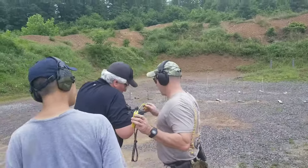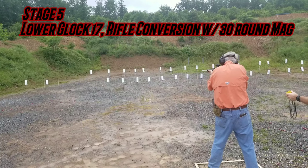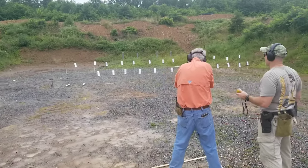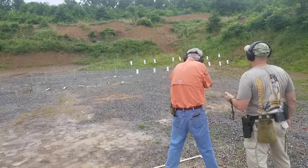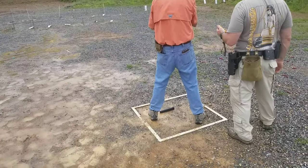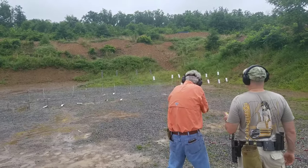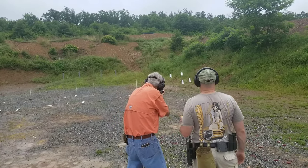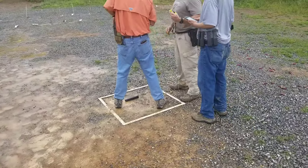Clean. Charging handle doesn't move on that. 30 points. This is a Glock receiver with a rifle conversion on it. Maybe I was misremembering something. We've been around for. If you are through unloading, accurate. I just go down there and catch.